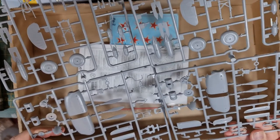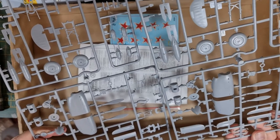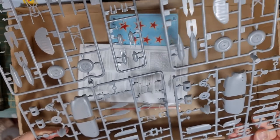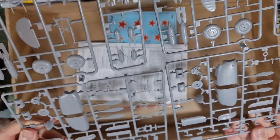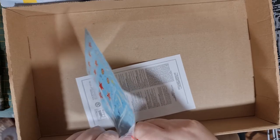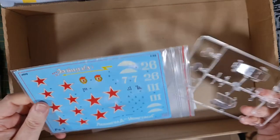Again, on the engine housing, lots of fine detail. A little bit of ordnance on here as well. Good molding on the wheels. We also got some nice tread on the tyres. I have to say I'm very, very impressed. So, as far as the build quality of the kit, that looks great. Obviously, that doesn't mean it's going to go together nice and easily. I'm sure you've all done kits like myself where it looks like it's going to be fantastic and then you try and put it together, it just doesn't work.